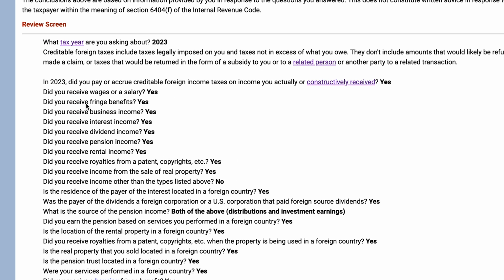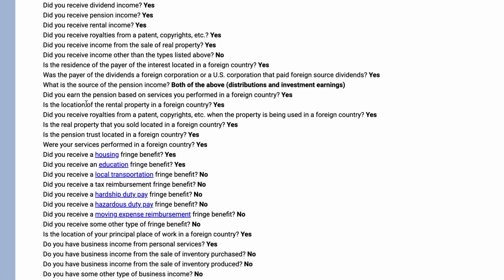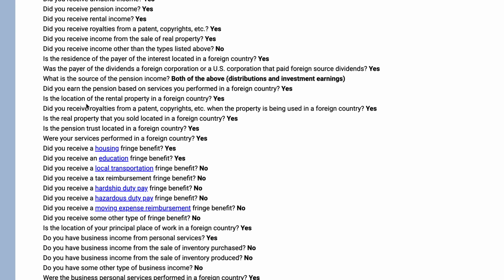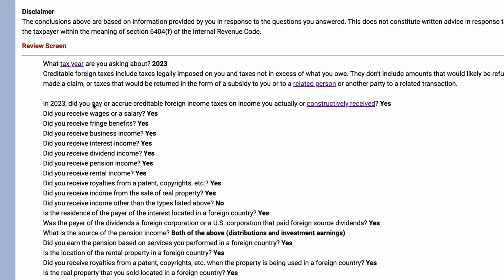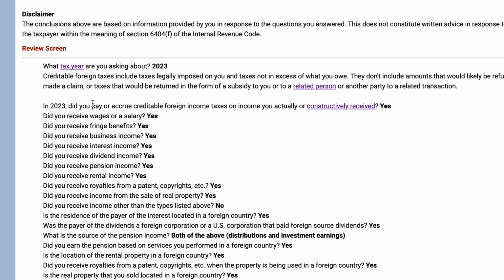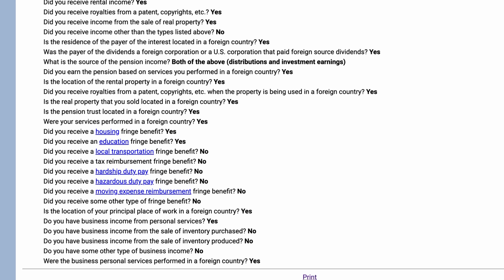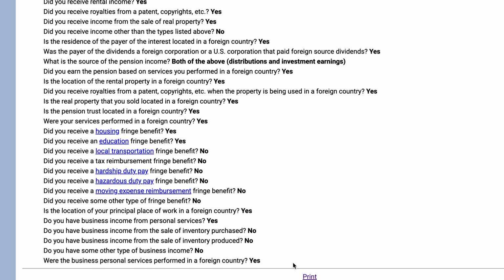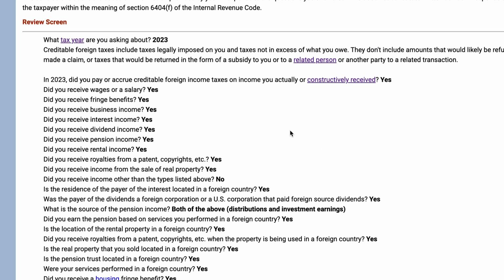The last thing I'll go over is this review screen. In this case, we selected quite a few options, but what I advise people to do in each of these scenarios is to print a copy of the review screen, which you can do using this print button right there at the bottom. You print it out and you go over it line by line with a pen and piece of paper. And what you're looking for is any mistakes that you made.